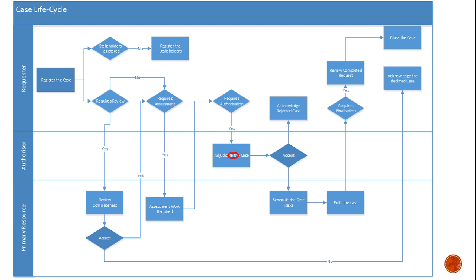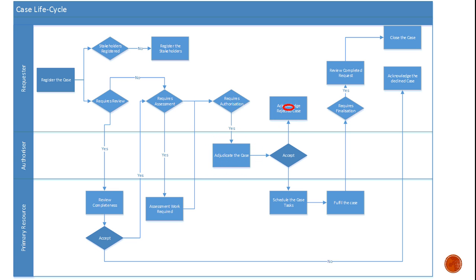In most instances where a case included the assessment task that resulted in a quotation, the quotation must be adjudicated by the authorizer. The authorizer reviews the quotation and decides if the service request must continue or not. Once the authorizer has accepted or rejected the quotation associated with the case, the stage is changed to adjudicated. Note that in most cases, the services are defined in such a way that a fixed cost can be assigned to the service. In those cases, neither the assessment task nor this adjudication task is required.